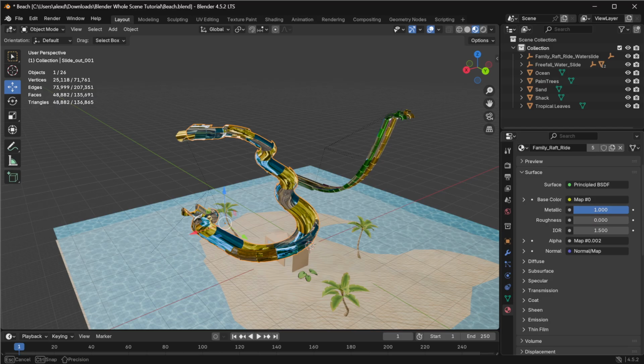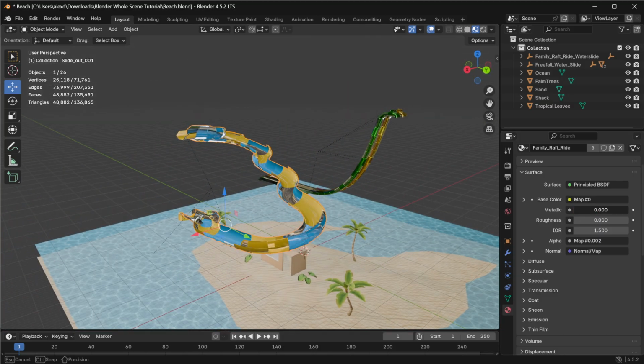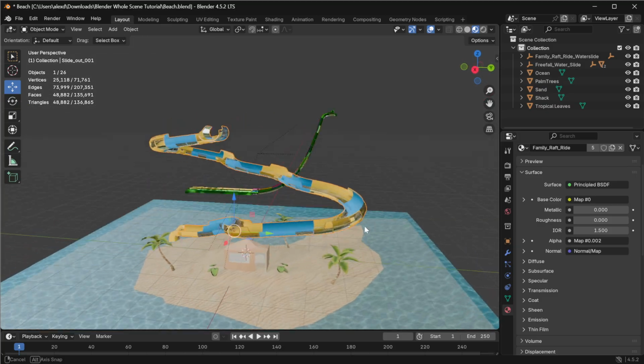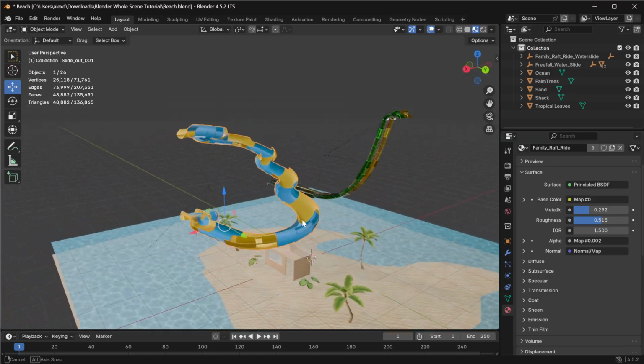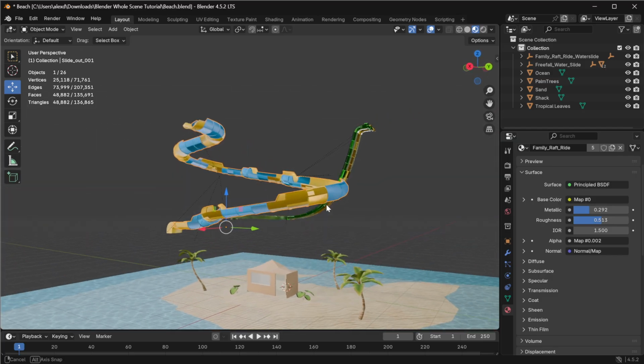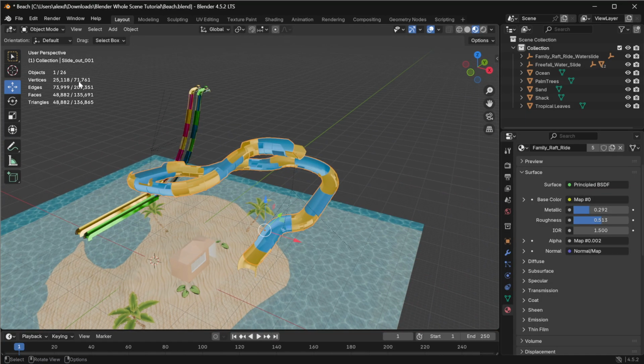You can see that metallic is slid all the way up. So we're just gonna slide that down to like 0.5. Now you get a little bit of shiny. I don't know that I'd even use metallic. Like with roughness up, it already looks pretty shiny. Maybe go metallic a little bit and roughness. There we go, that's better. Now that looks more like plastic. Cool. So now that we've got this set up, the problem is it's 25,000 verts.